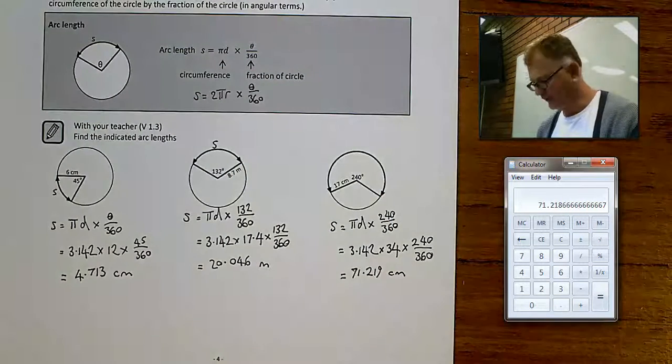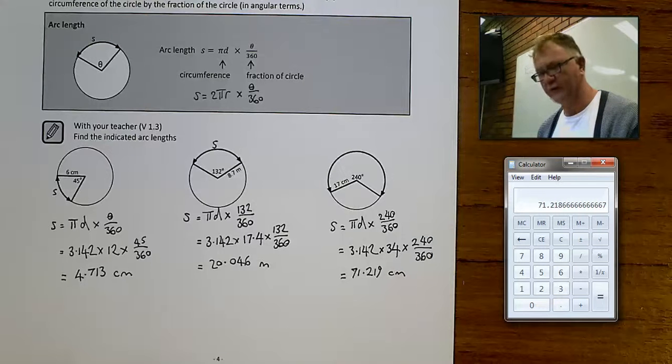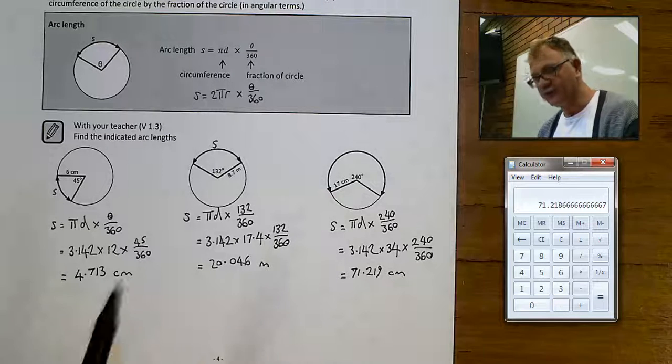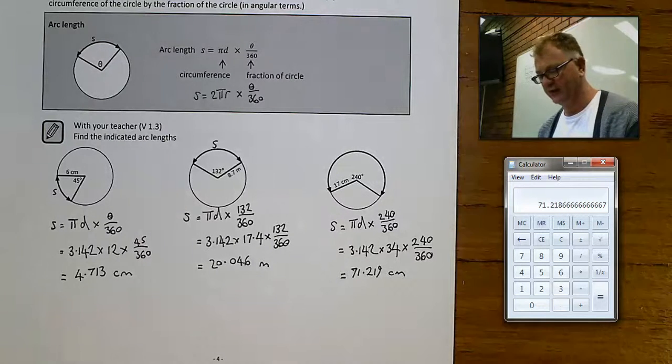You may notice when I was doing those calculations, I did this all in one long step on my calculator. Now, generally speaking, if a question is all multiplication and division, it's okay to do it as one step on your calculator. The tricky bit is when your question involves things like multiplication and addition, or multiplication and subtraction in the one question. Then you have to be very careful. Then it may be best to use brackets or to do little bits of your question in separate goes. No problem if it's all multiplication and division.